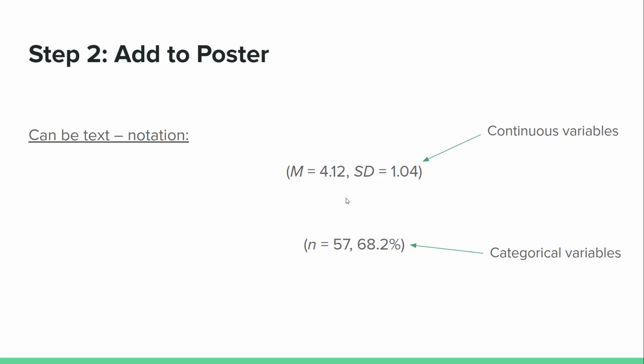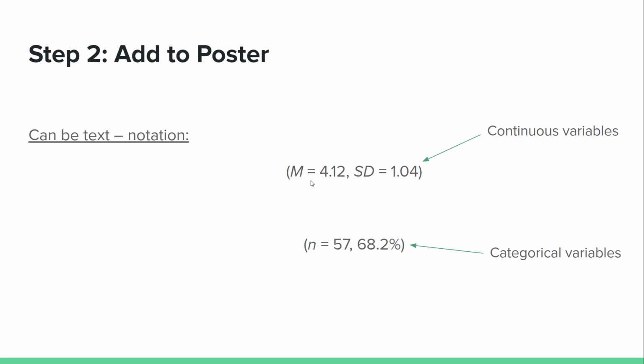Now you can round quantities that have decimal places to whatever place you would like. But my recommendation for mean and standard deviation would be to either do the 100th place, which I often will do, like 2 decimal places, or the 1000th place, which has 3 decimal places. When I report proportions associated with each category, I will often round to the 10th place, and that's just my preference, so it's okay to do a 100th place if you prefer. But I will not do too many decimal places here.